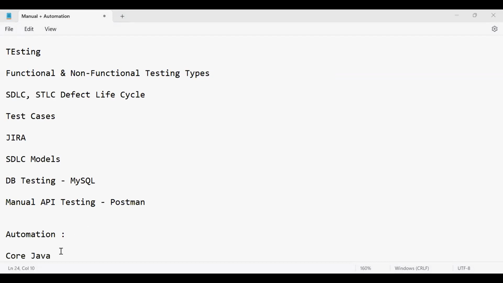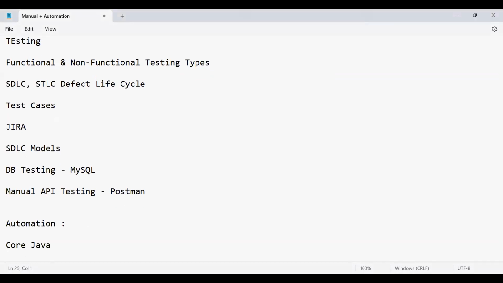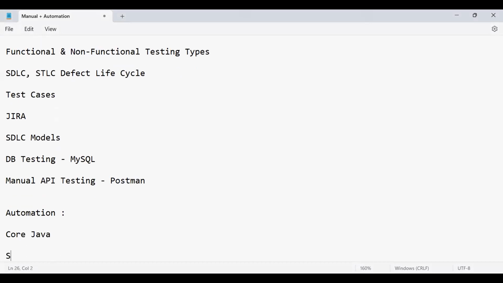Okay. So we'll be covering our core Java in detail. We'll be taking at least 2 to 3 weeks on core Java only. Post that, we'll be starting our Selenium. That is when we'll start our Selenium. So for those who are interested in automation, to start Selenium, I need at least 5 to 6 weeks since the first day. So we will not directly jump to automation in the beginning. We'll slowly start from manual.